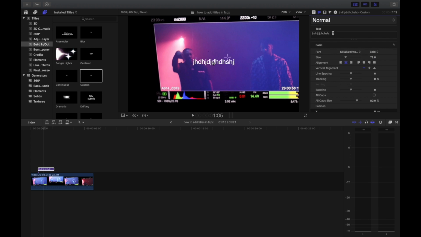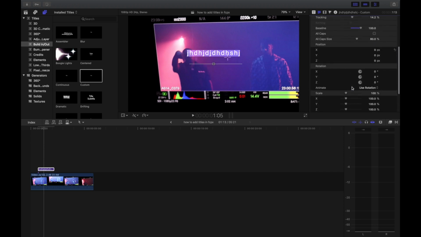Also, sometimes when you're editing titles, I'm glad that happened, you might have to actually highlight over what you're editing for the edit to take effect. It actually does it on that one. You just can't really see it because the bold is not too different. But you can also change your alignment from left to right to middle. You can change the spaces in between the letters, which is your tracking. There's a lot of things you can do, man. Baseline, top or bottom, you can make everything all caps, or you can just type it all caps yourself.